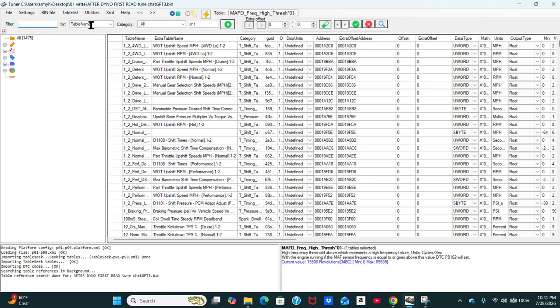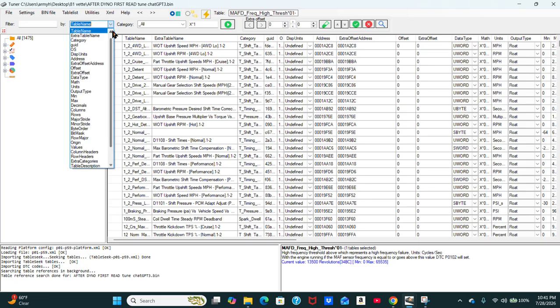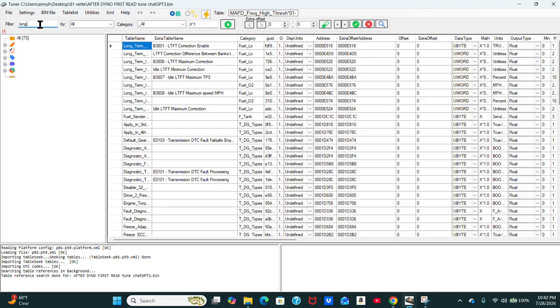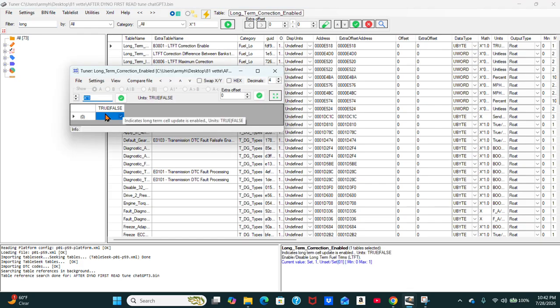Okay, so first I'm going to go to my table name here. I'm going to switch that to all, and I'm just going to punch in long. Okay, so now we have it right here, the very top one, long-term fuel trim corrections enabled. We'll click on this.